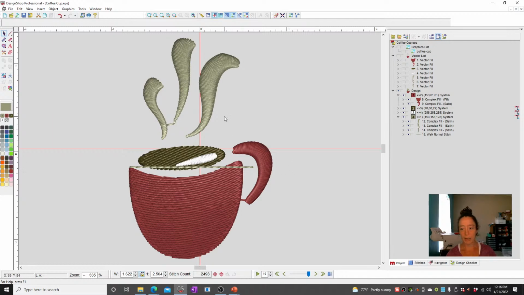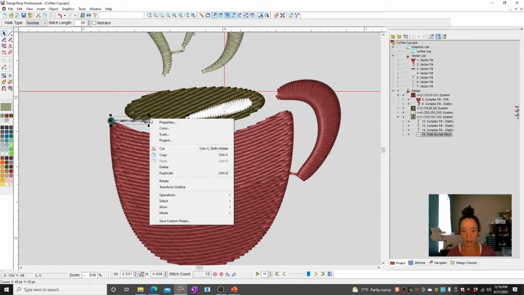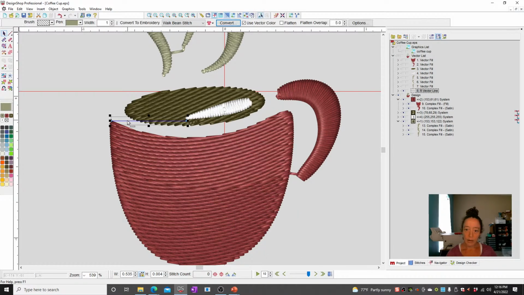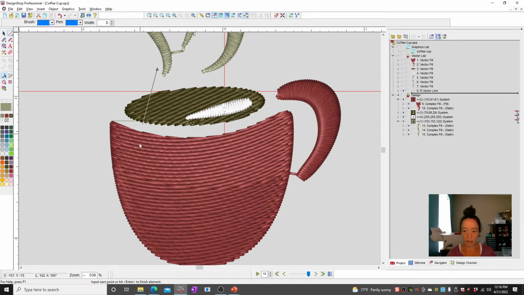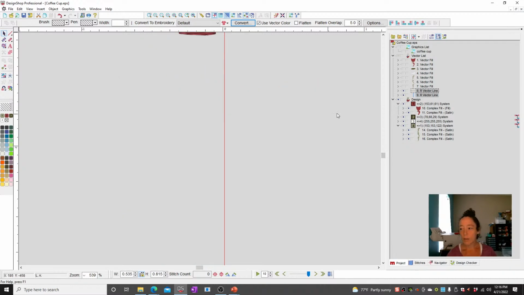All right, so if I'm going to do that, this is where you just have to think about the design and set it up, right? So I can come over here, and I'm just going to make this a vector, operations, convert to vector. I do this just because it makes it easier for me to see things. So I draw another vector and center these. You'll see why in a moment. That one. All right.